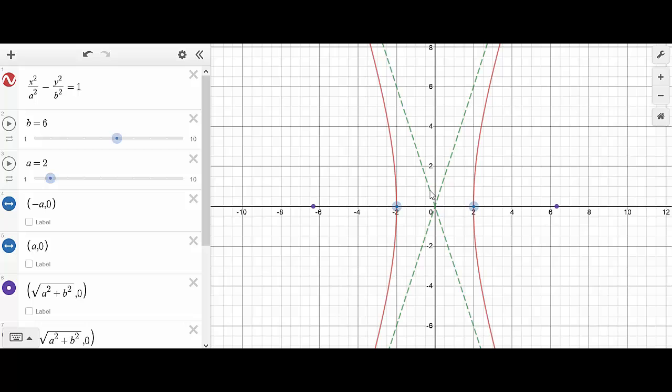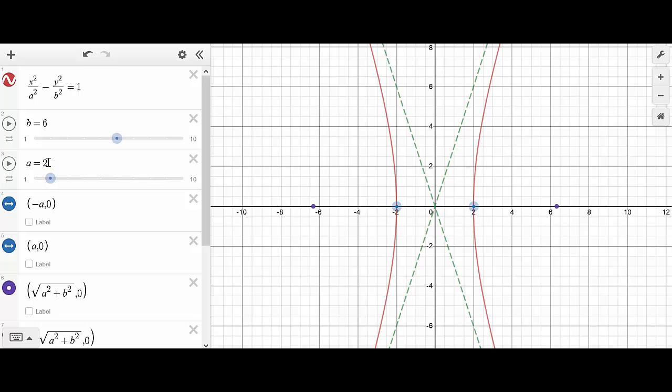Now, realize I'm using b as just the number on the bottom of y. Here's the thing. The slope is going to be the square root of the number on the bottom of the y squared, over the square root of the number on the bottom of the x squared. And I'm calling them b and a here. But it's going to be the square root of this number down here over the square root of this. So in this case, it's going to be 6 over 2. See? Just because I'm calling the number on the bottom of x squared a squared.